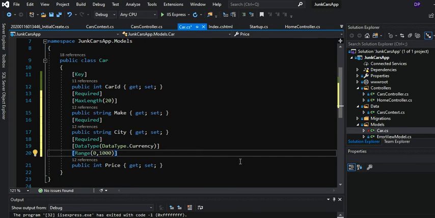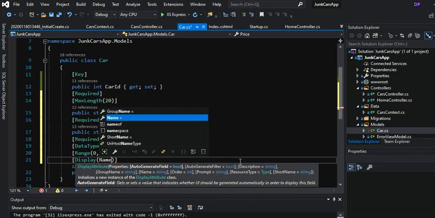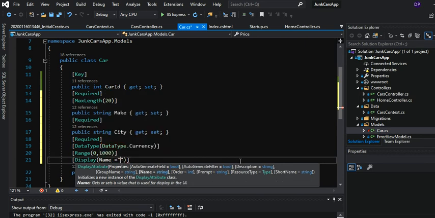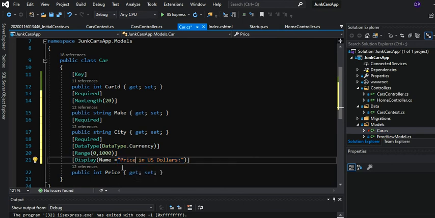That's another attribute. And another important attribute is the display attribute. So let's just add display, and I want this to be displayed as the name, price in US dollars. So this display basically is gonna show me price in US dollars instead of just price.